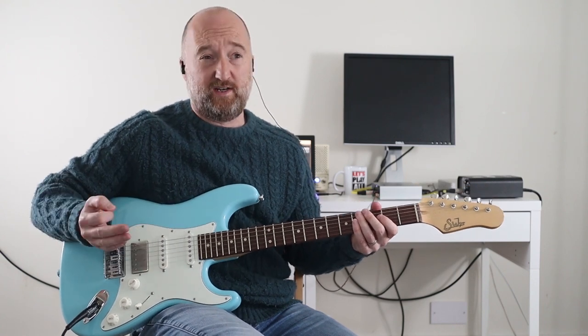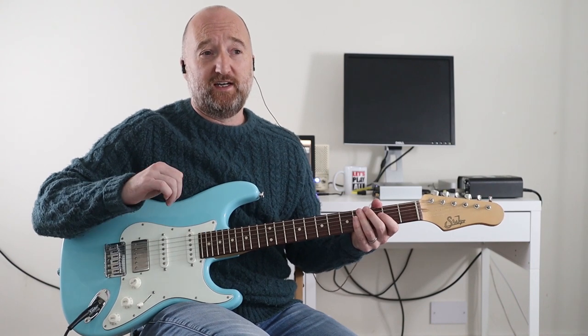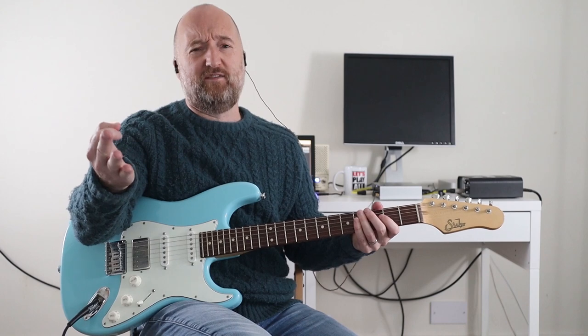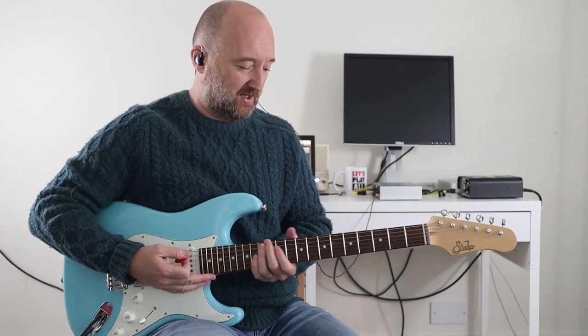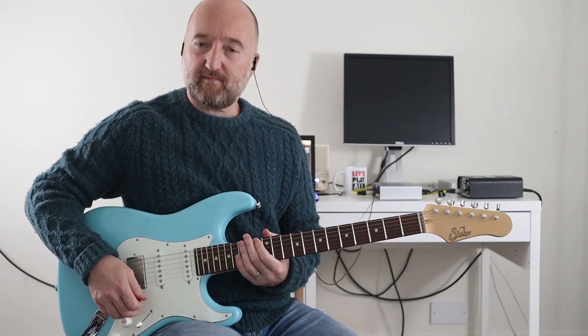Now, on the album, you can't really hear much of what's going on. It's very muddy in terms of being able to pick out the guitar. So I've gone for the live one. Martin loves a live version anyway, so I'm sure you won't mind me going through that. So, on with the riffs.